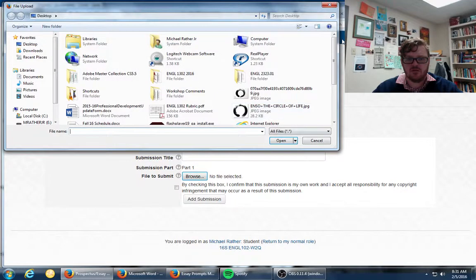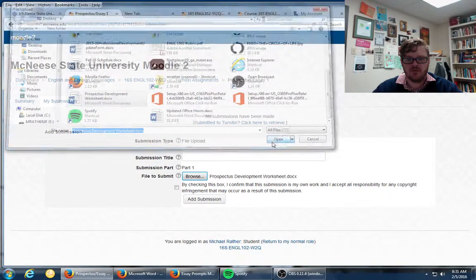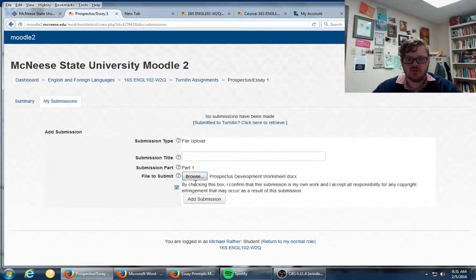Browse. Check. And you might want to try different browsers. Typically, McNeese recommends Firefox, and that's why I've been using it.